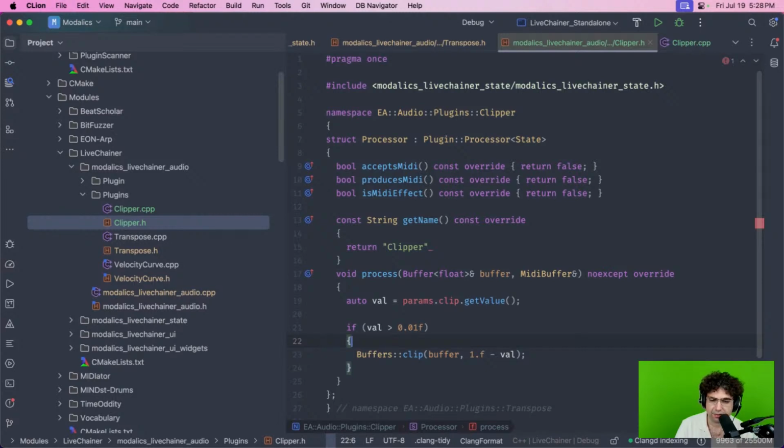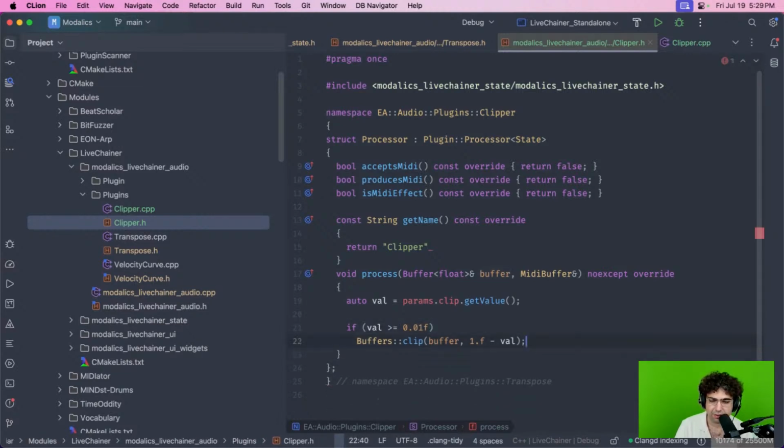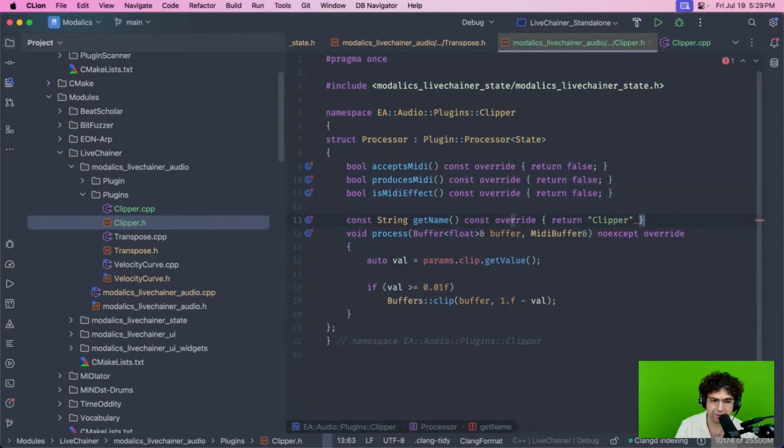Yeah, something like that. Larger or equal, 0.01 should be okay. Okay. This is really the entire plugin pretty much.